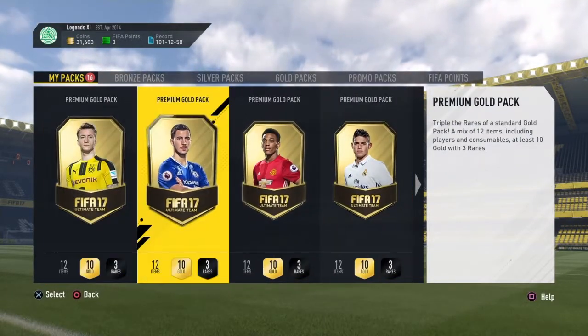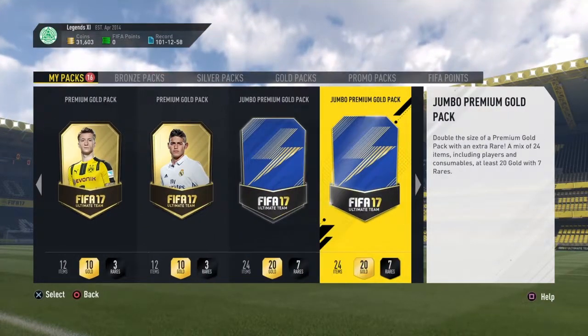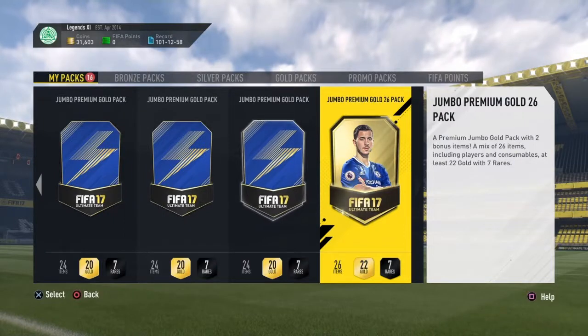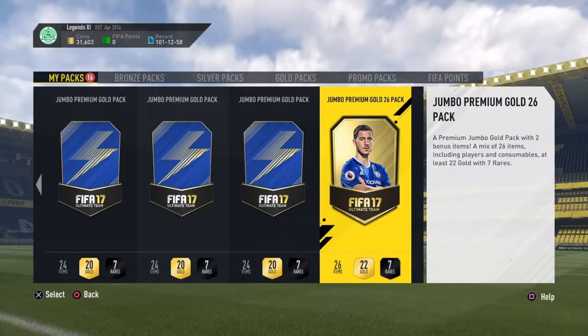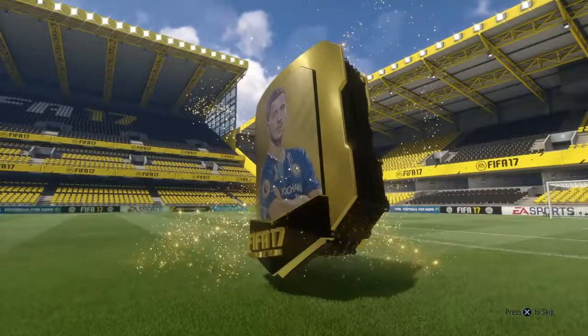So we have 1, 2, 3, 4, 5, 6, 7, 8 premium packs. And 1, 2, 3, 4, 5, 6, 7, 8 team of the season packs. But one of them is the exact same, but you get an extra 2 items and an extra 2 gold. So we'll get into those later on. So now we'll just open a 7.5k pack.